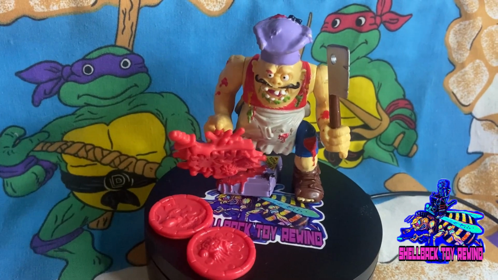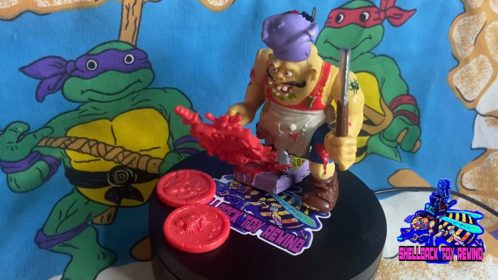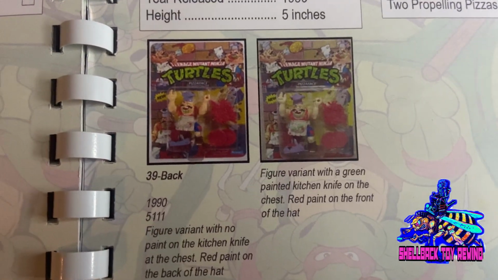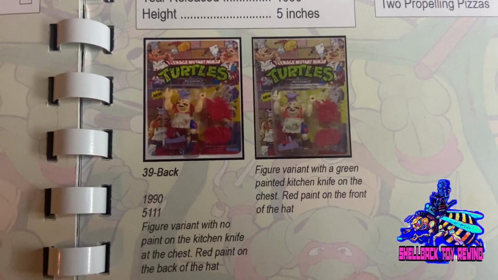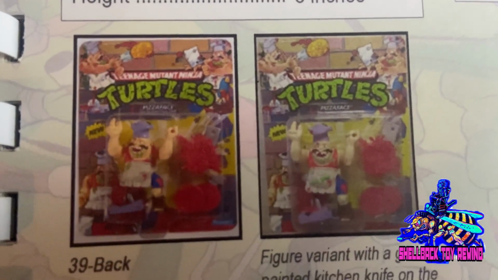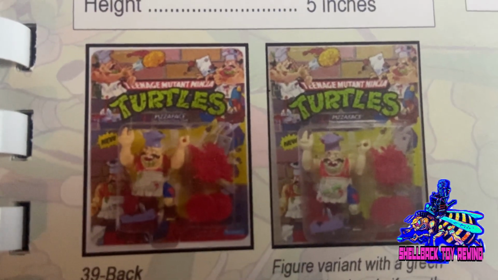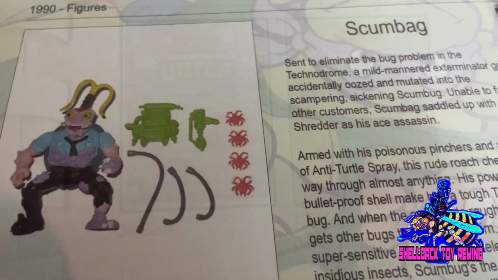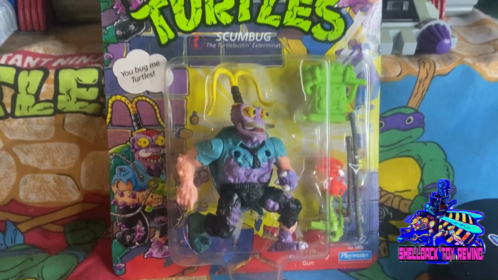But up next, we've got Pizza Face. This guy is pretty well known for his variant. Obviously, right there is the white knife version. But if you don't know what I'm talking about, here on the left, the 39 back, there is a white knife on his apron, and then on the right, it is a green painted knife on the apron. So those are the two different versions of Pizza Face. Pretty sought after.